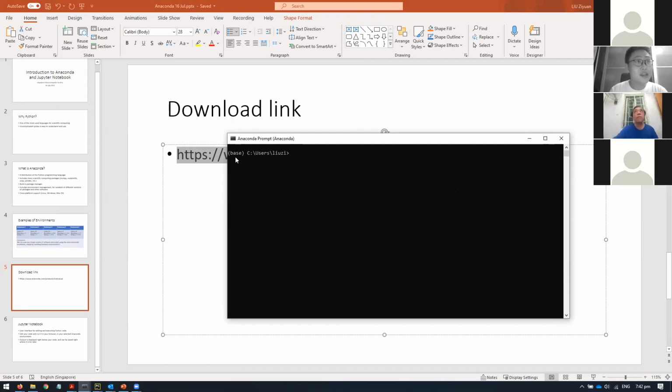So now you have an Anaconda prompt. Here you are in the base environment, and the base environment is the default environment that is installed for you when you first start using Anaconda. If you want to look at the list of environments that you have in Anaconda, you can type in... I can make this bigger, can I? Wait.